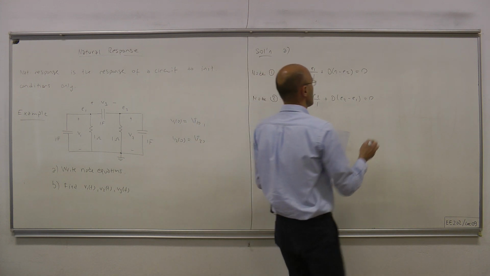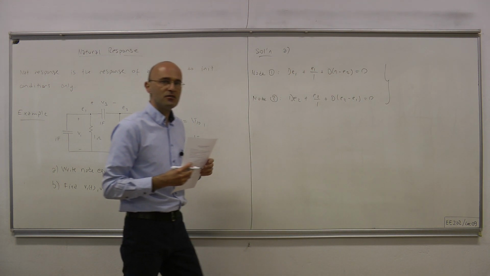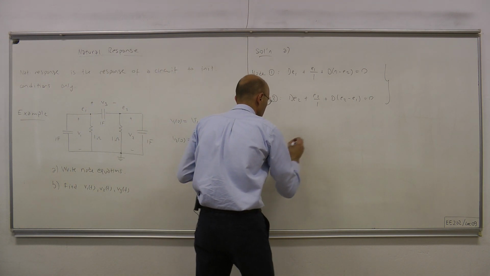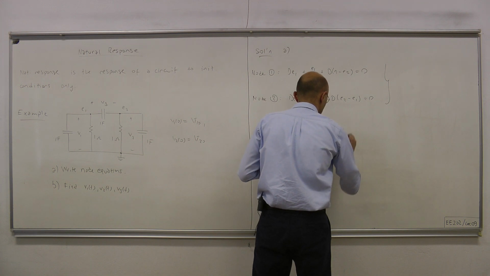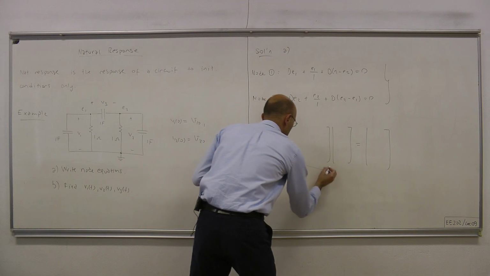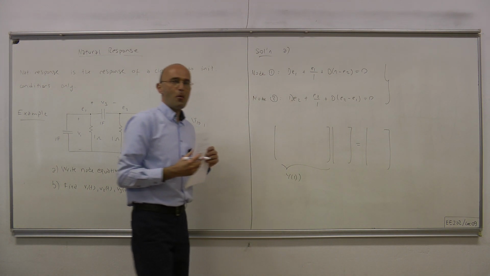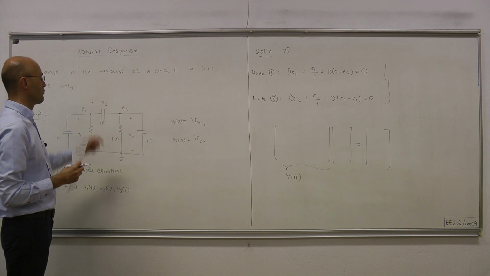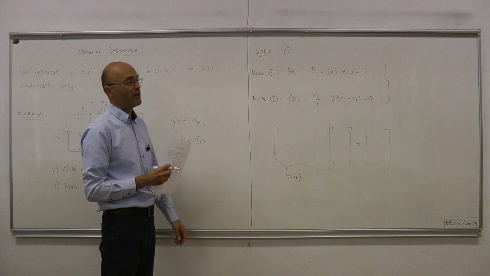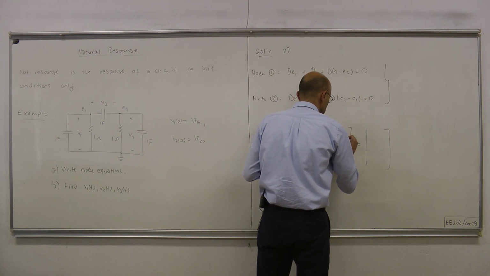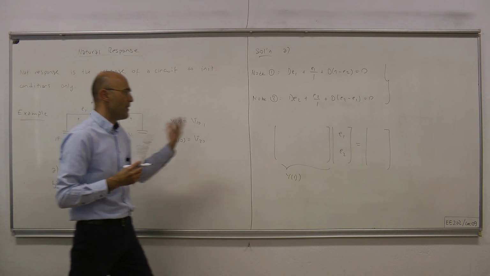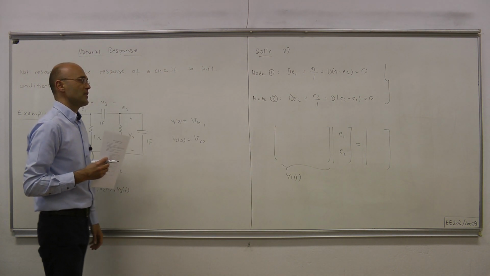Now let's collect these two equations and put them into a single matrix equation. And that equation we're already familiar with, and it will have the following form: some 2 by 2 matrix, because we have two formulation variables, which we have previously called node admittance matrix, multiplying the vector of unknowns or formulation variables. In this case, they are node voltages E1 and E2, and that equals the right hand side.